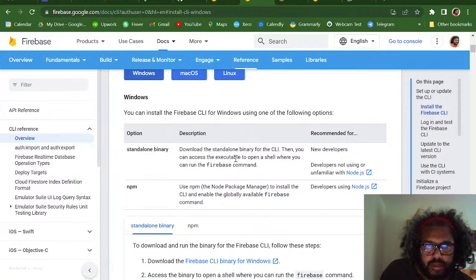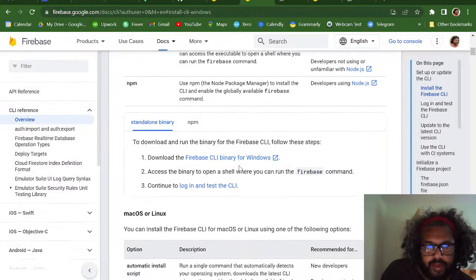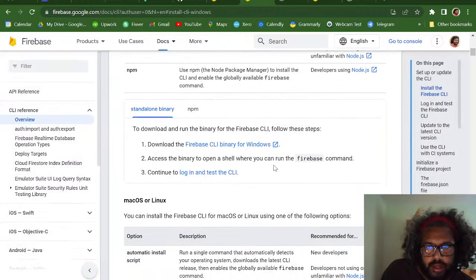Windows standalone binary, yep. Access the binary to open a shell where you can run Firebase commands. Right, okay. I don't know.